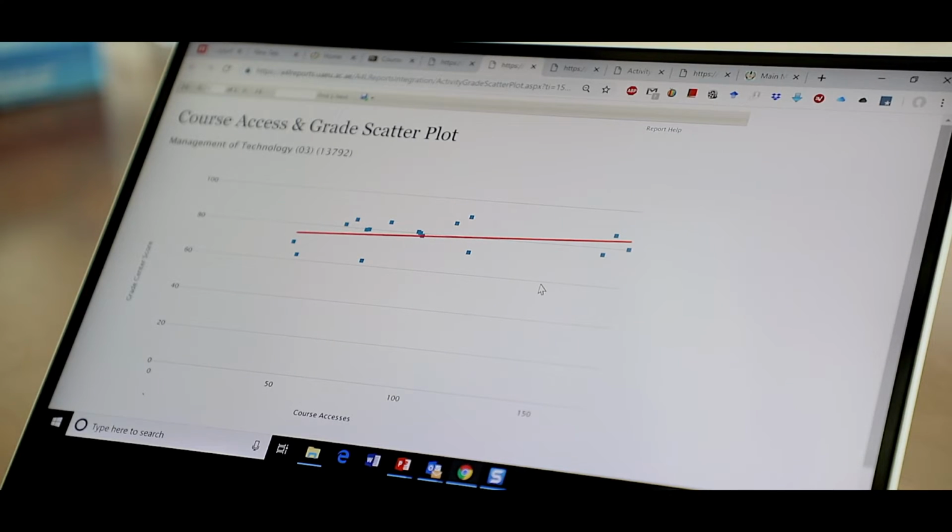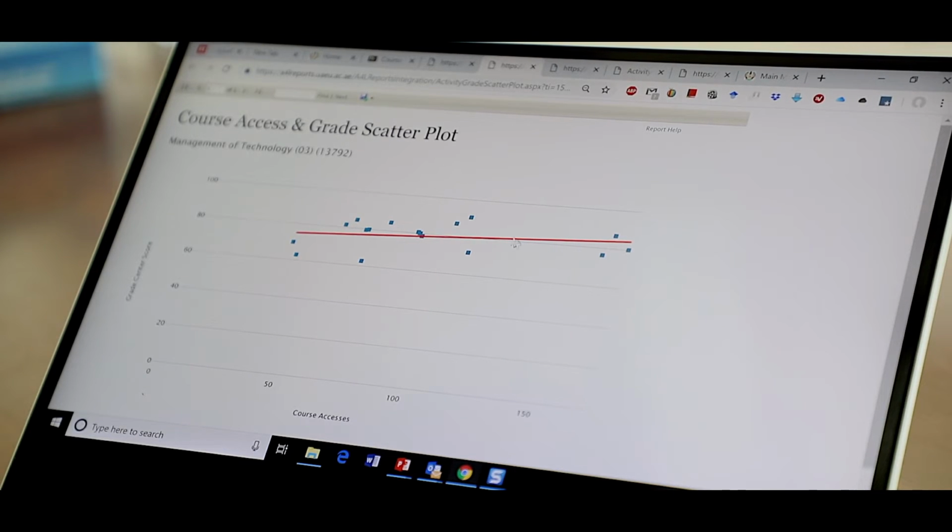This report gets updated every day, and it reflects the current status of every single student in your class. So maybe after the first 2 weeks, you want to check the status of everyone. You can tell here that I have 3 students who are highly engaged and achieving grades around 80%. And I have a couple that are not that engaged and are achieving between 60 and 70%. Now, I'm going to show you the magic here.